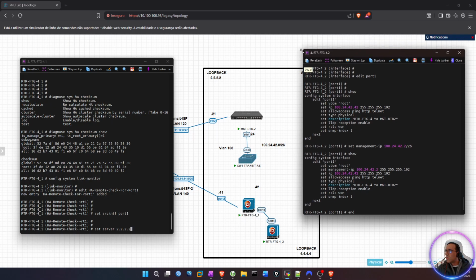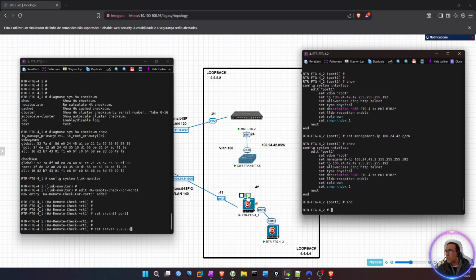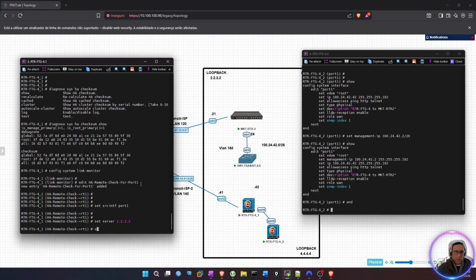Okay. So what are we saying? We are saying that from FortiGate port 1 that will connect here to the switch in a while, the probes are going to be sent to reach out to 2.2.2.2. And if the probes don't reach 2.2.2.2, the firewall will know that the link is with issues and will fail over to FortiGate 2. So let's set our gateway IP. That is the next hop for port 1.